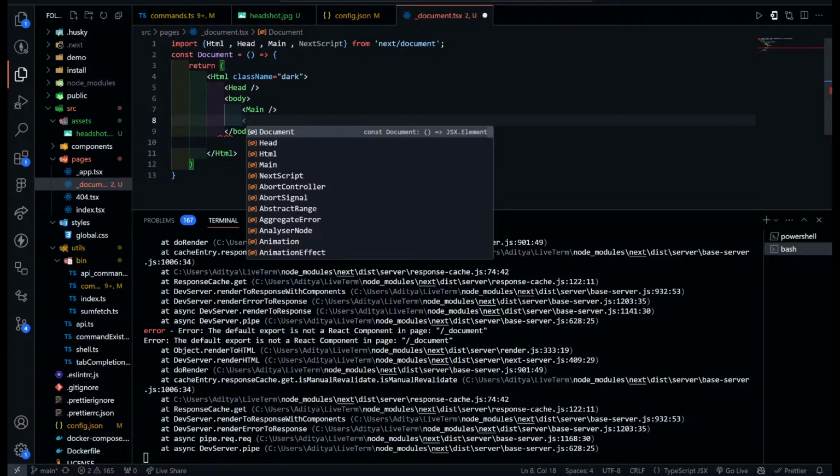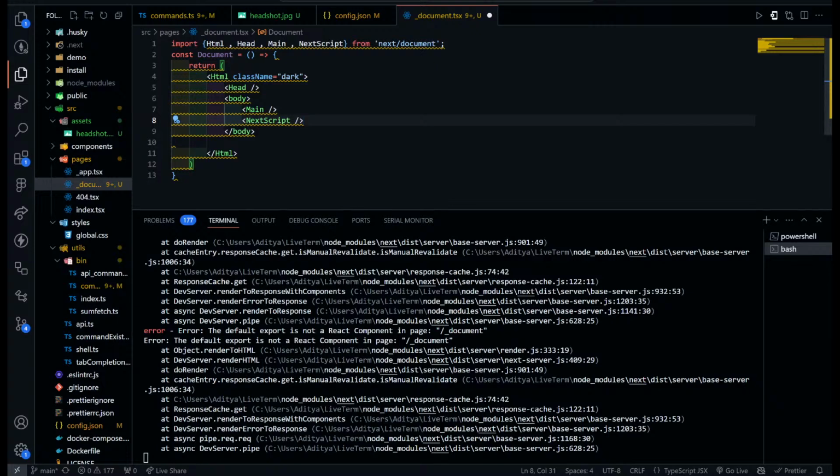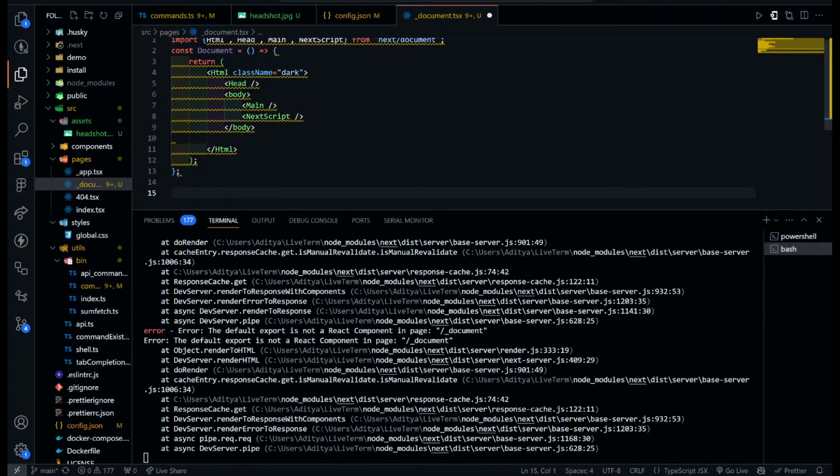Inside main, you have to add NextScript. Okay. So here, after that, we have to set our export to default Document.